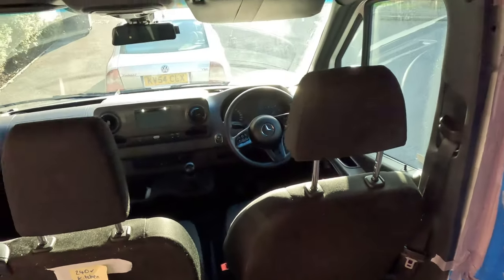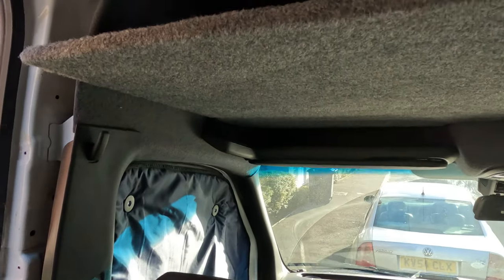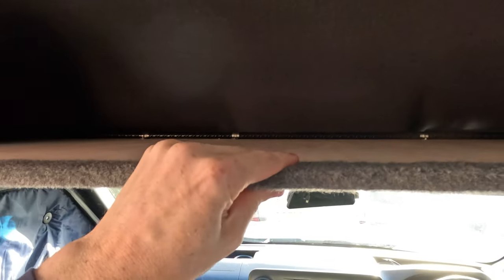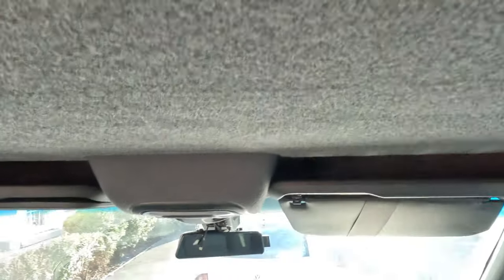I completely forgot to film it, but I covered the shelf, or at least one side of the shelf. Obviously this is the rebar that I used to support it, so it's going to prevent it from bowing here or flexing at the back. This is obviously going to be supported by the bulkhead. This is quite thick, to be fair, so I don't suspect it's going to actually sag at all really much, but I'm really happy with the clean lines.